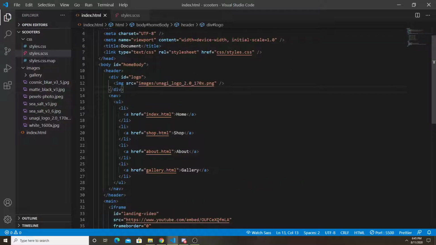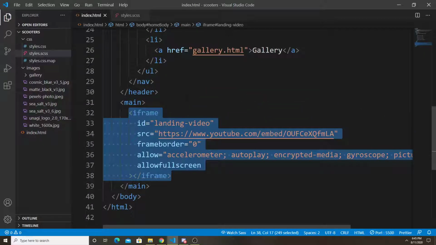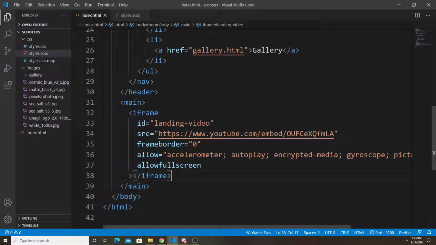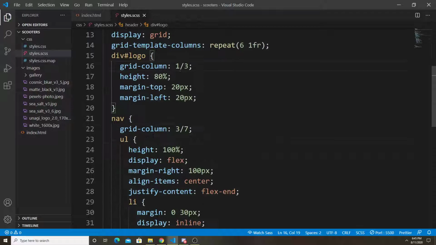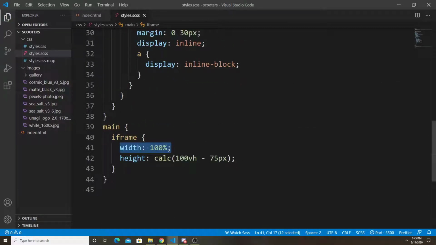If we go, where's the video here? We put it here with this iframe. So this is that video. I just copied this from YouTube. If you go on any video and click share and then click on embed, it'll give you this iframe code. And then you can get rid of the default width and the height and put your own through CSS, which is what I did. Let's see. I put width of 100%, and the height, I made it as tall as the screen.